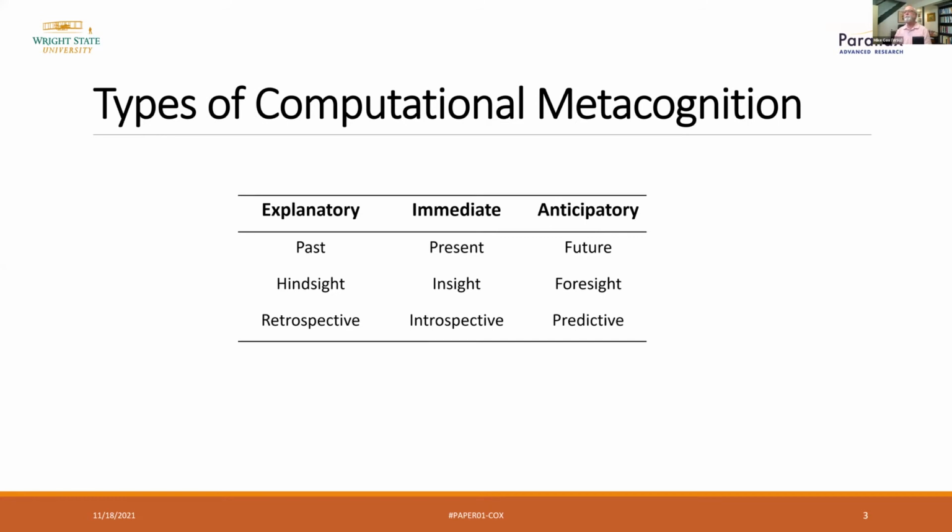Now, many different people have worked on metacognition, both in psychology, in human metacognition, and in machines, and there's been work done for a long time. A lot of things come under this umbrella. I, however, think of it in three classes of metacognition: explanatory metacognition, immediate metacognition, and anticipatory metacognition. Explanatory is reasoning about your own reasoning and errors that you might have made in the past. You have some expectations about what will be happening in your reasoning, and when your reasoning doesn't go correctly, you have this hindsight in which you can choose to learn something new or change your reasoning after this retrospective analysis.